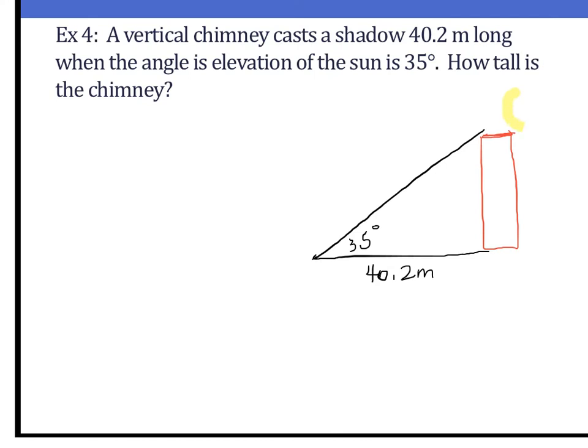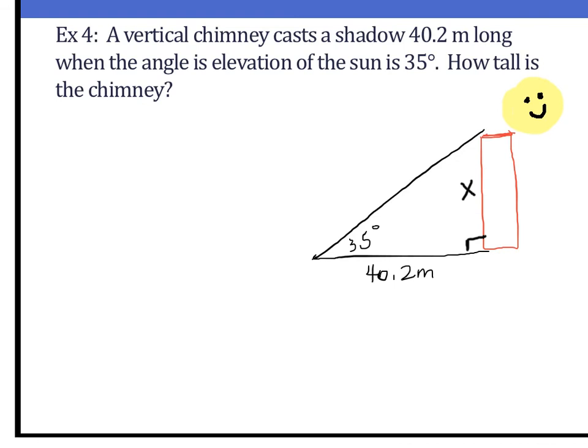And let's put a sun in here. So right here, here's our sun. And I think our sun needs to get a little happy. There's a happy sun. Okay, so what we're looking for is how tall is the chimney. So here's X, and this is a right triangle. So we just have to figure out how to solve for this one. And we're not solving the whole triangle, we're just solving part of it.